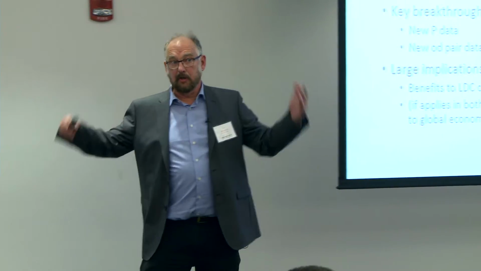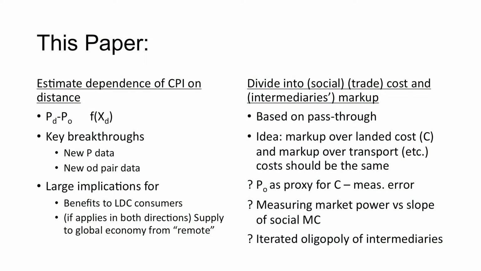If those costs, if these intermediaries, and these intermediaries are everybody, they're retail trade, they're the bribe-taking policemen, they're the trucking system, they're the infrastructure, these intermediaries are everybody. If those costs also apply in the other direction, they're also a block to supply coming out from these remote locations. And there's lots of other times when places have industrialized. Think of England industrializing and industrializing remote locations first, right? So that might be efficient.